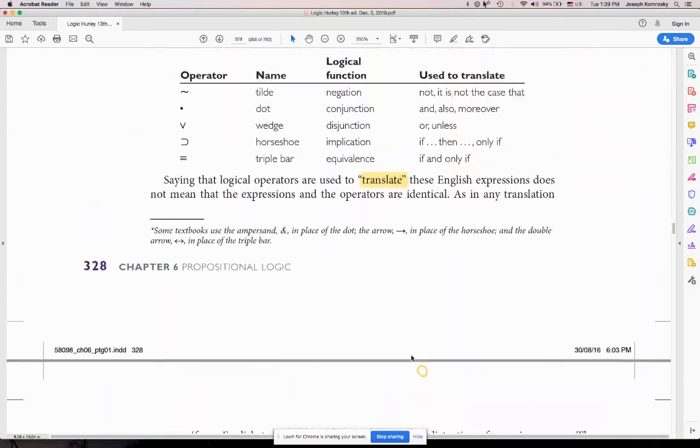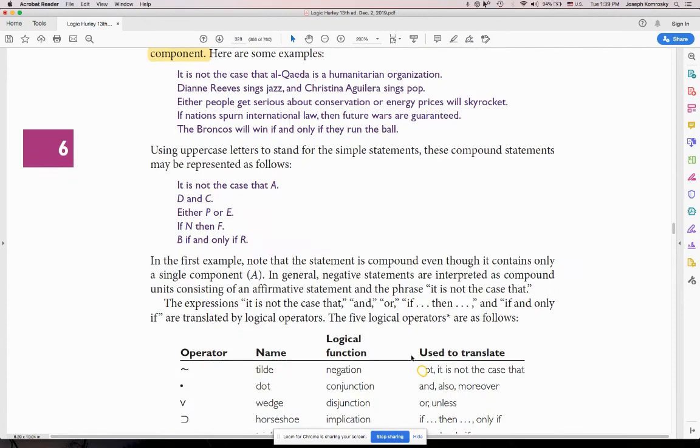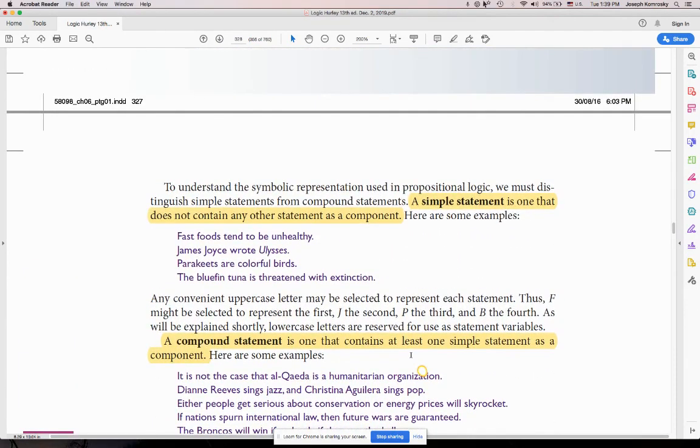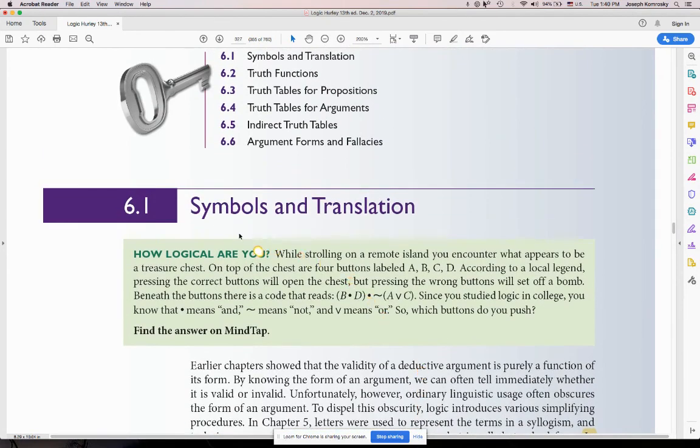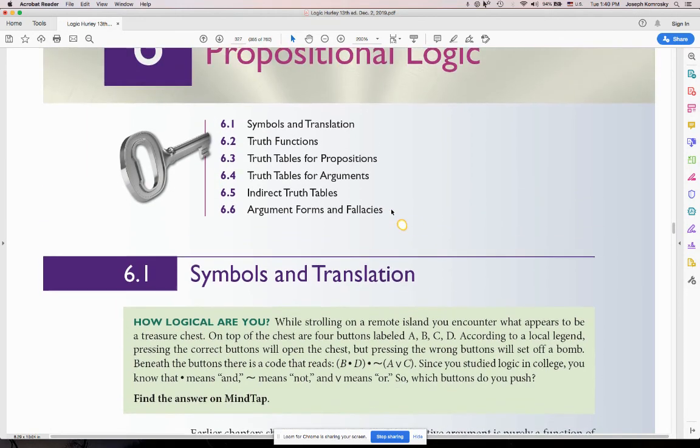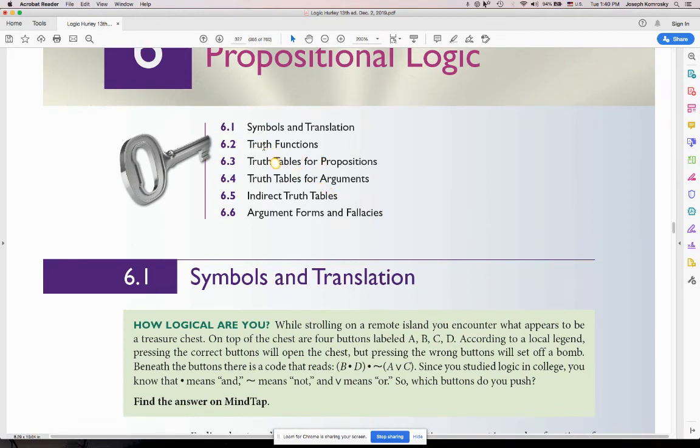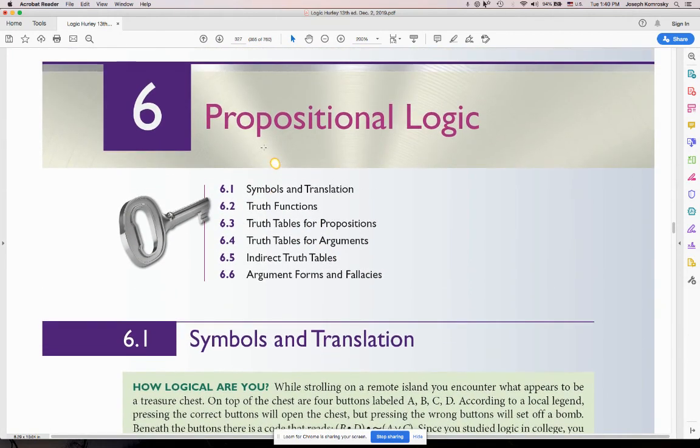I know it was a lot, but I hope I've empowered you to understand the new language of propositional logic and to be able to use symbols and to translate English sentences, which are statements about reality, which are propositions about reality, into their most basic logical form, okay? And then when we get to 6.2, we'll find out that there's truth functions going on. But for now, this should be enough for you to complete your homework. And if you have any questions, just reach out to me.